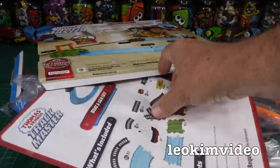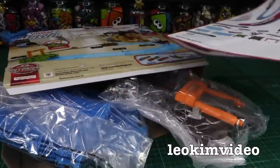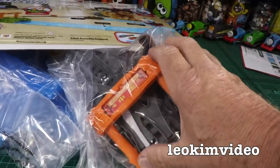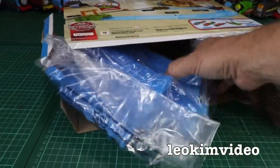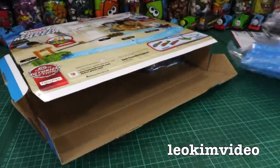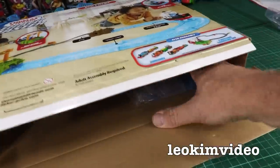And I can see, wow, the box is starting to really undo on me. There is the beautiful coloured constructions. Okay, wondrous. And everything's nicely bagged up. Wow, these parts are bigger than they look on the side of the box, which is often a... Wow, that water track is quite big. And I've got to get in here to work out how to get that out. There's another bag of stuff here.